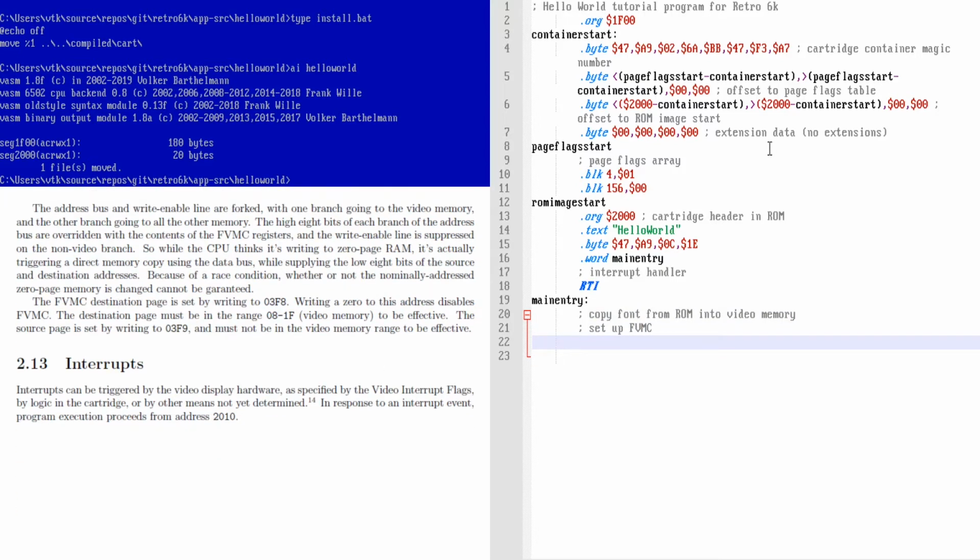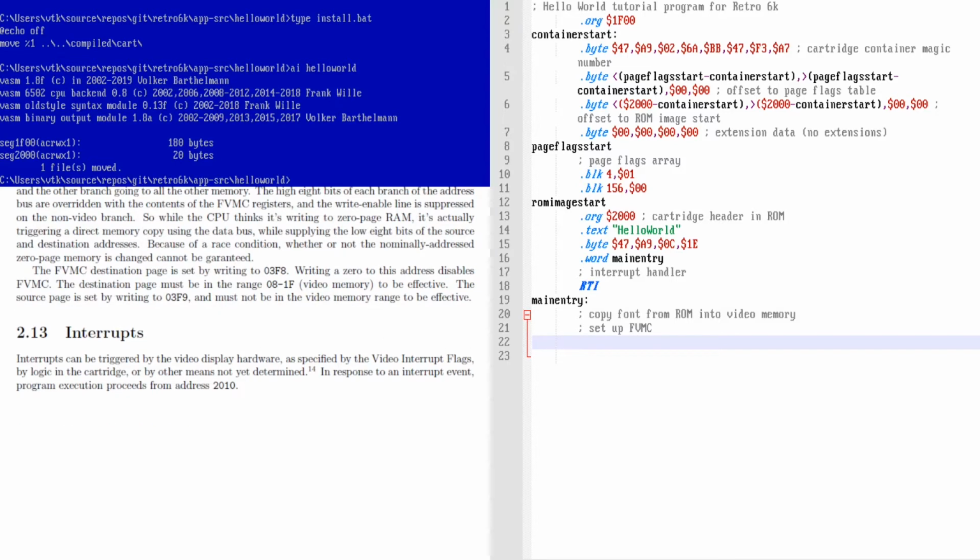We'll start by setting the fast video memory copy destination page. We could do the entire font, but for this program all we need are the pages containing the characters hexadecimal 40 through 7F.